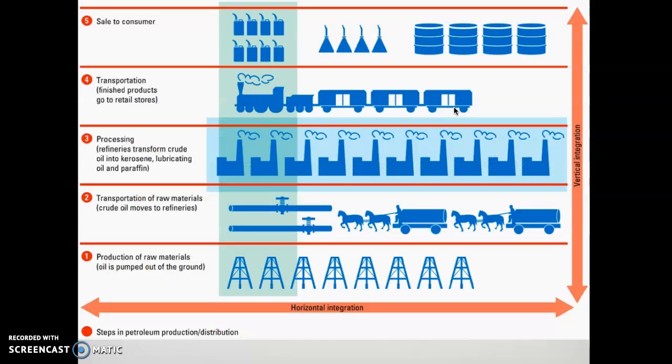So there are two kinds of monopolies. You can integrate an industry horizontally, in which you buy up all the oil wells and you buy out all your competitors. That's called horizontal integration. And if you actually buy up the entire supply chain from start to finish, extraction of raw materials, shipping of raw materials, manufacturing of raw materials into goods, and then those goods getting transported and those goods getting sold, that's called vertical integration.